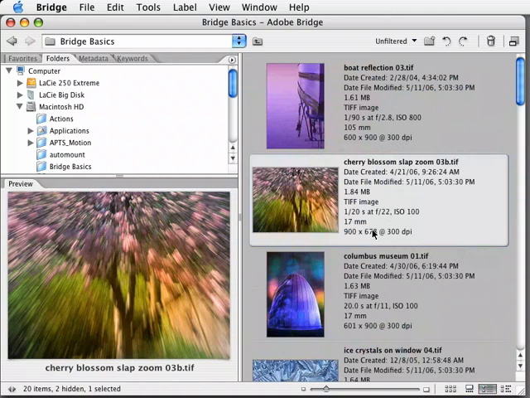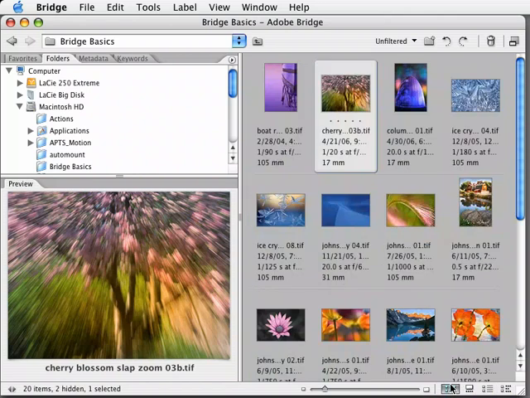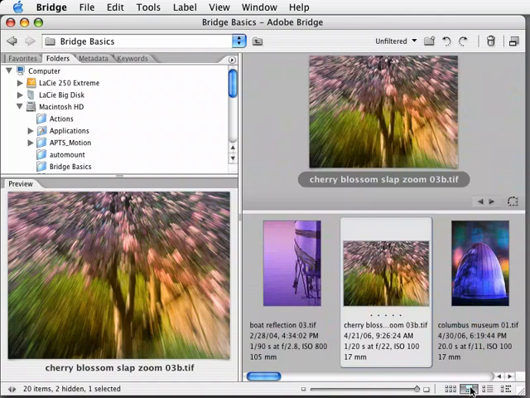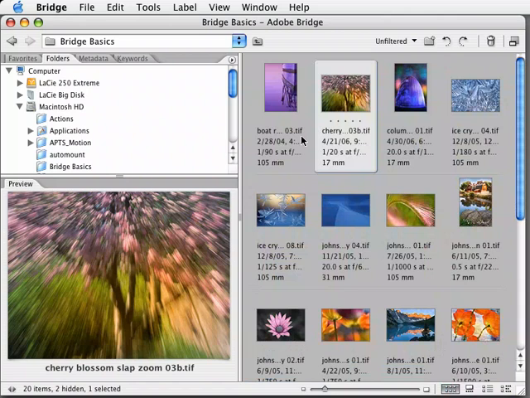And so pick the view that you use most commonly, whether it be details or thumbnails right here, or if you prefer the look of the film strip view, you can do that. Any one of those views are available right down here. I'm going to go ahead and choose thumbnails for now, because that's the one I use probably most often, although it's a close call between that and details depending upon what I'm in need of.